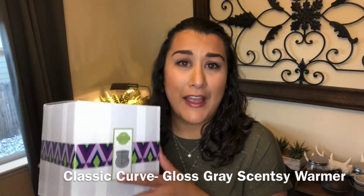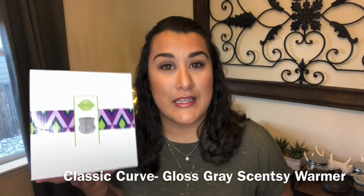And this warmer actually got in my starter kit when I signed up with Scentsy. So you might have seen this box before. Prior to signing up with Scentsy, I had purchased the same warmer in satin black. So that's really my first full-size warmer that I figured I would invest in and see how it goes. So it was nice that they sent me another full-size warmer, the same shape, the finish is just different.